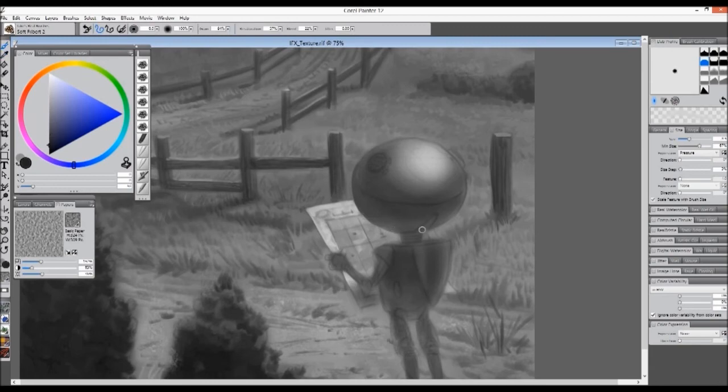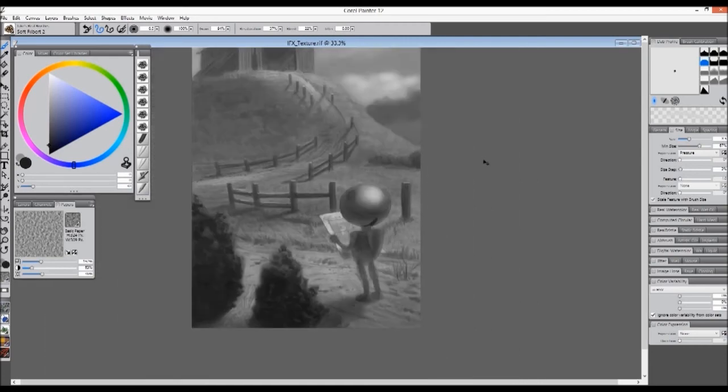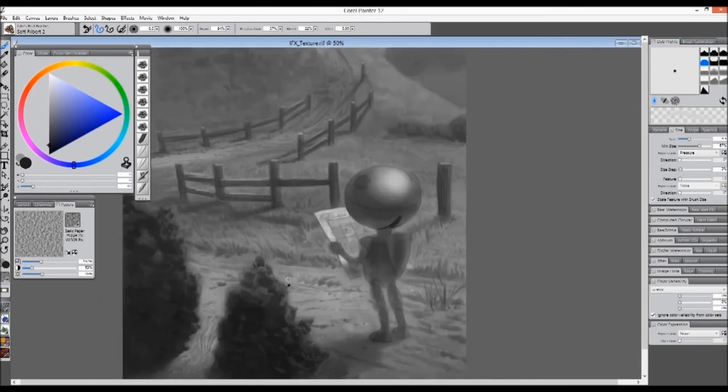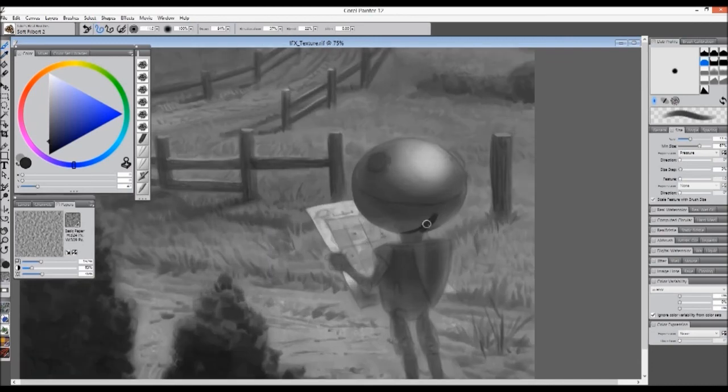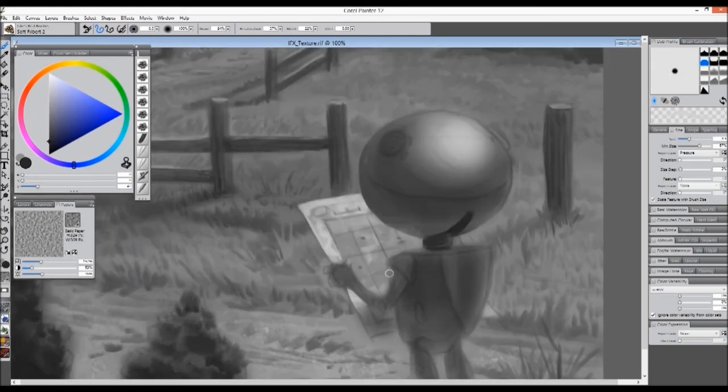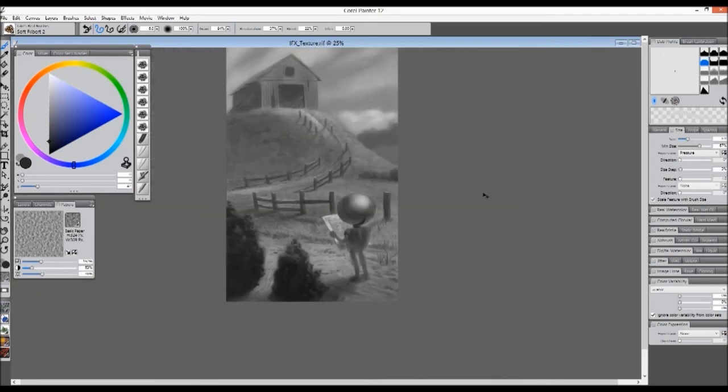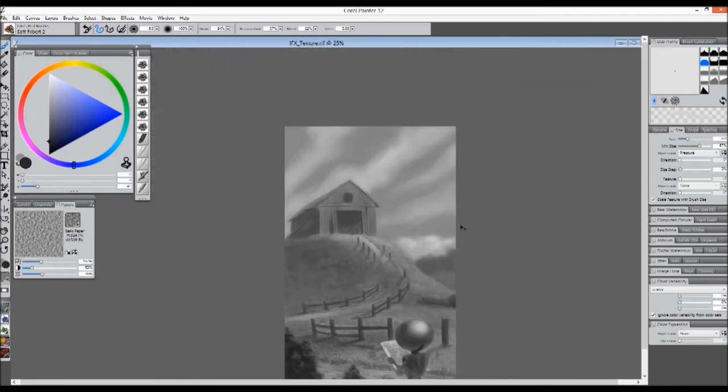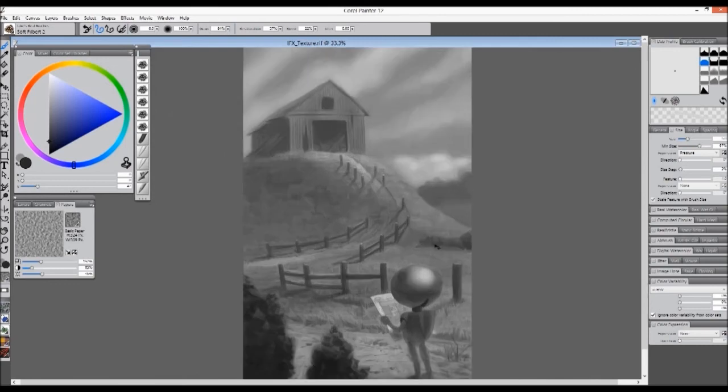So now I'm starting to get into the robot here, and really, the robot's going to be pretty easy because his texture is essentially what was already there. He's shiny, he's metallic, and you're not going to see a whole lot of surface bumps on that. Now, I'm going to get into putting some in there just to show a little bit of wear and tear on him. Little nicks and scratches and tiny little dents.